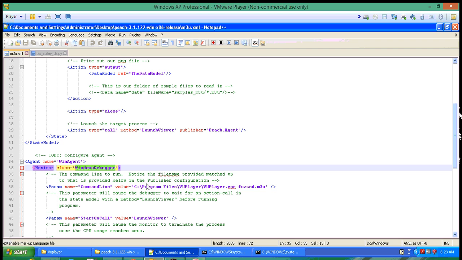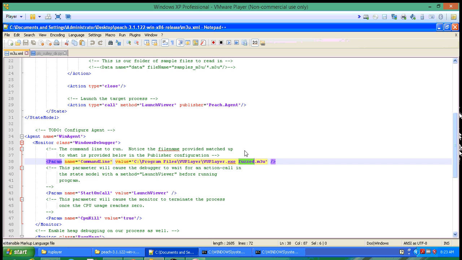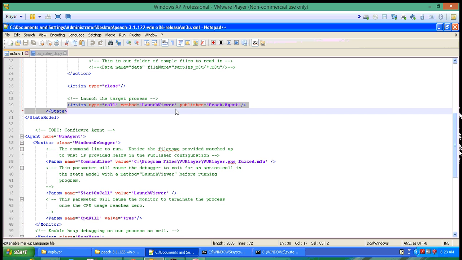In this case, I'm calling a specific file called fuzz.m3u with vuplayer.exe. It always does a startup on launch viewer. So this is the relation between launching the target process, which happens every time it goes through an iteration of this state model.